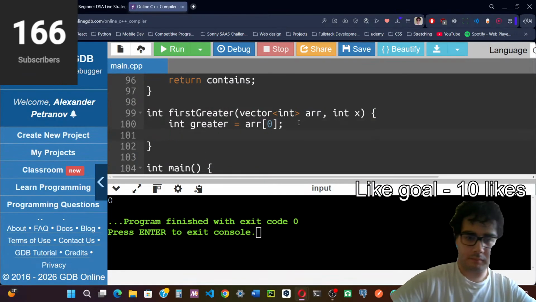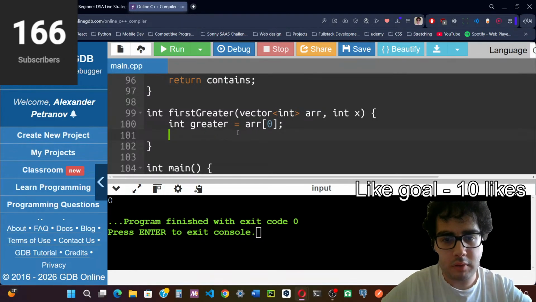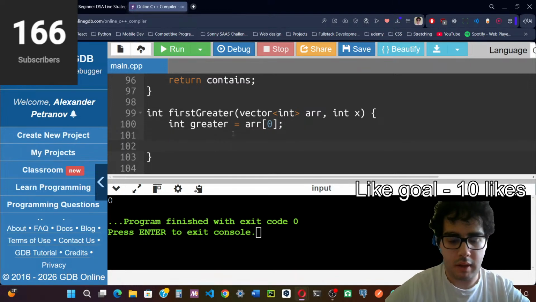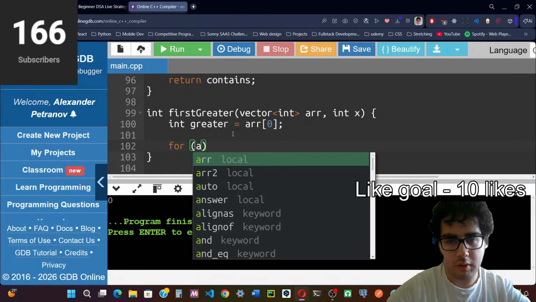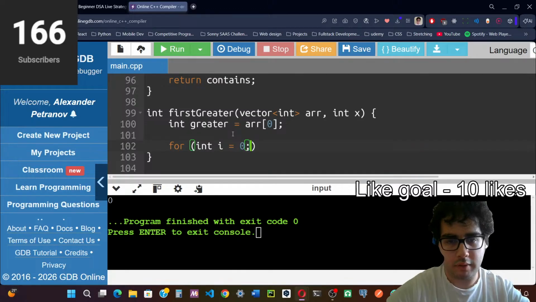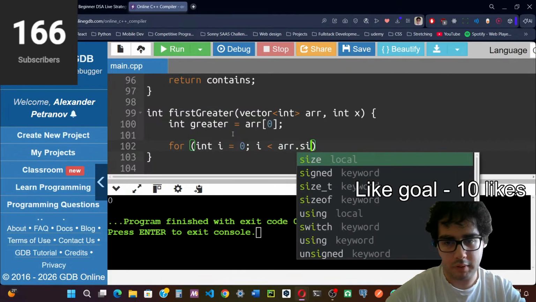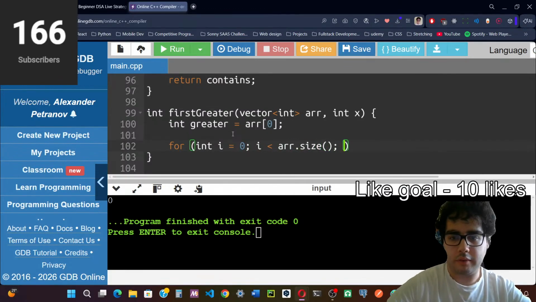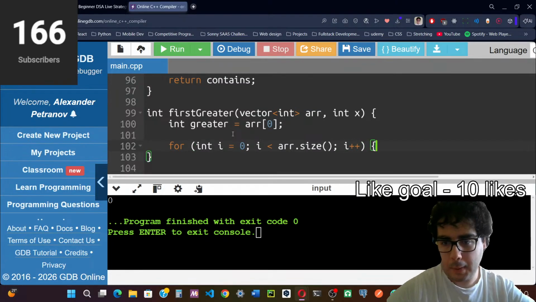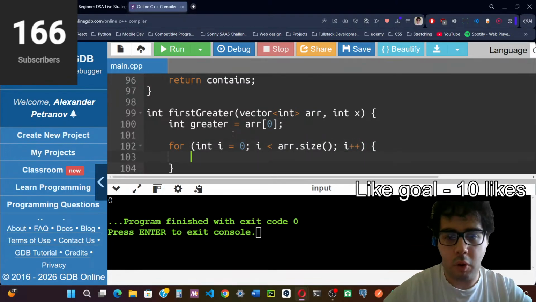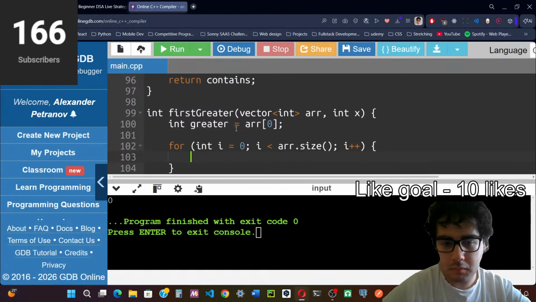Okay, so greater is equal to array of 0, yes. And then for every element, let's do it with indices so it's easier to understand. Size like this. All right, so the first greater.